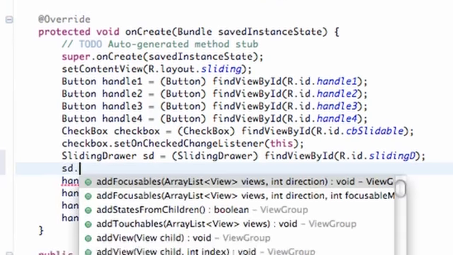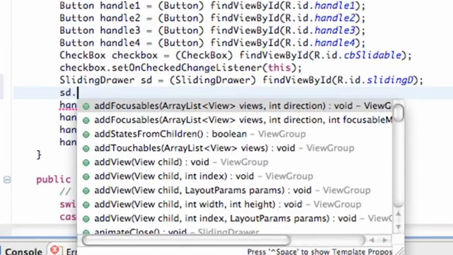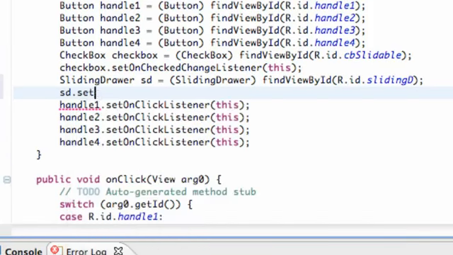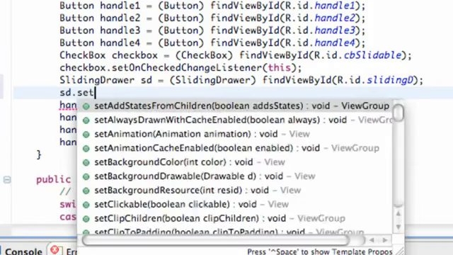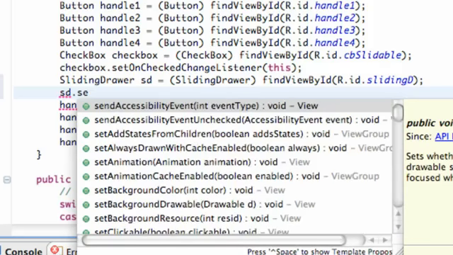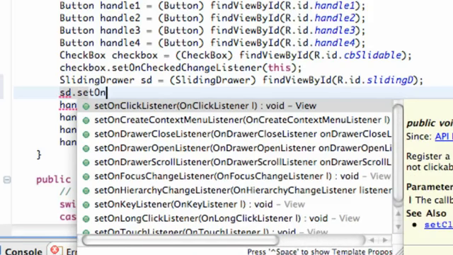Set that up. Now this is the main part of the tutorial here. I'm just going to show you some of the functions or methods that the sliding drawer can do. So we're going to say set on drawer close listener, on drawer open listener, and there's also a scroll listener for the drawer that you can do.